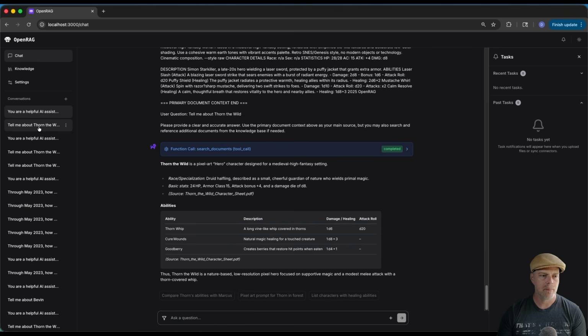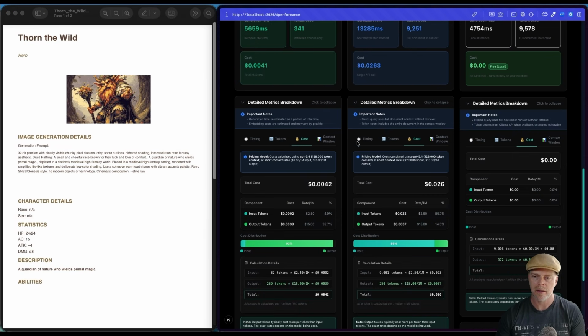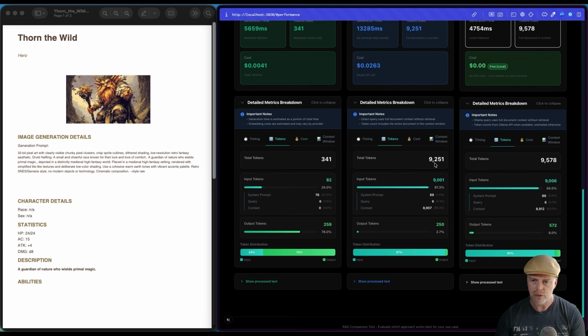And again, if we compare that to the RAG portion, you can see this is where that difference in the amount of input tokens comes into play. When we break this down and look at those tokens, you can see the input tokens really eat up a lot of the token cost and the monetary cost of using the direct approach.